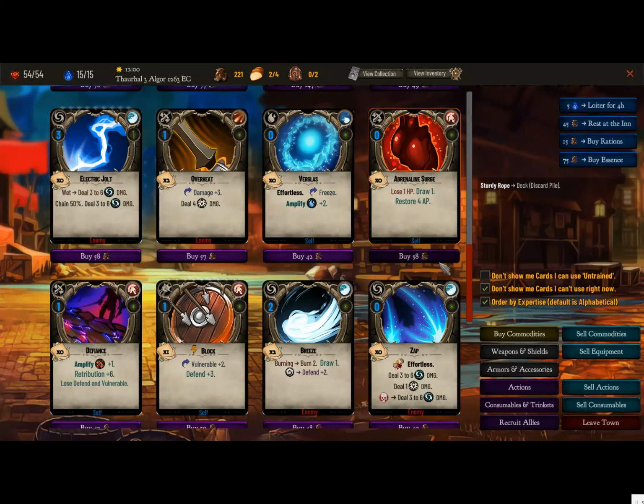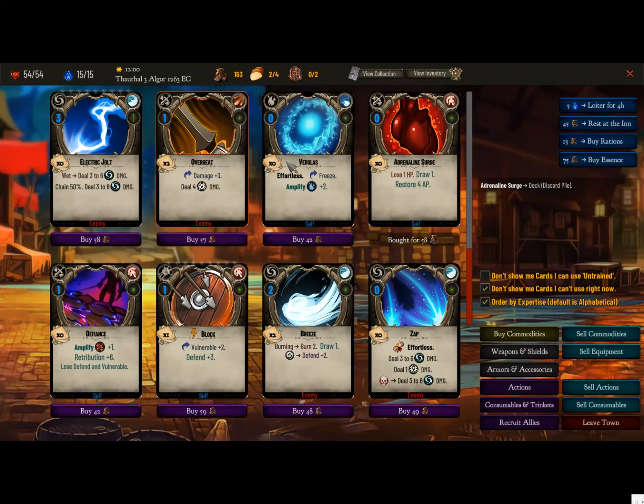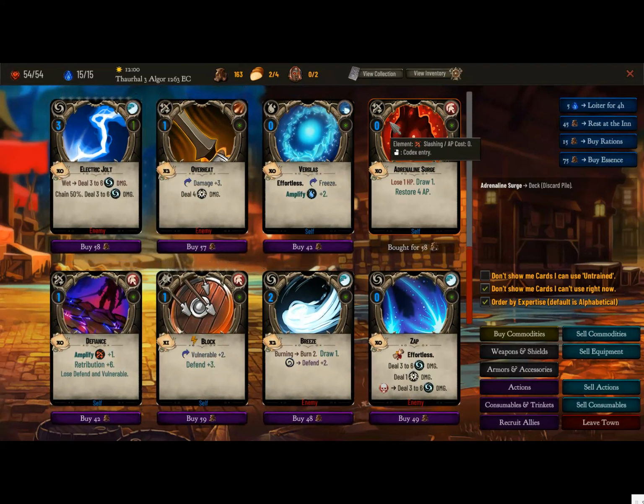Hey, Adrenaline Surge. That will fix our AP issues a little bit. Let's see if we can get a couple more Adrenaline Surges. That seems to be our big thing right now, is we're running out of AP.